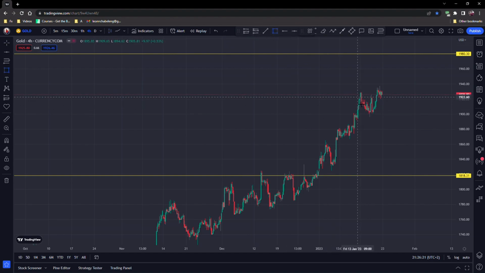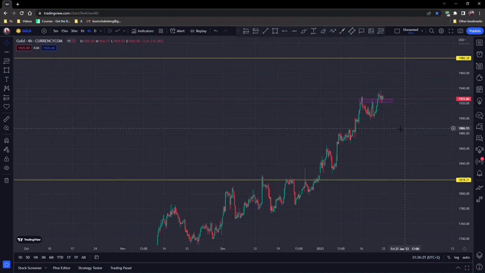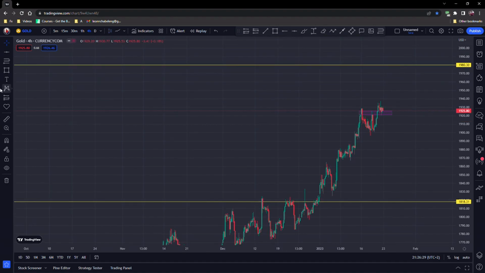movement. We can see also that this area right there is another support area where the market is retesting that support, so we'll be looking for buy entries upon market open. This area right here is another support area, and this area right here is another support. So should we get a confirmation candlestick, we'll be looking to take our buy entry, looking at this area as our overall take profit target for the week. But that's it for gold.